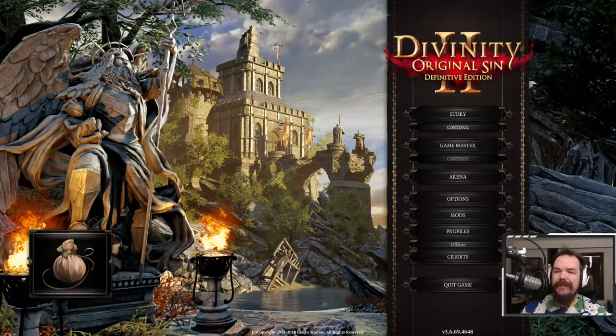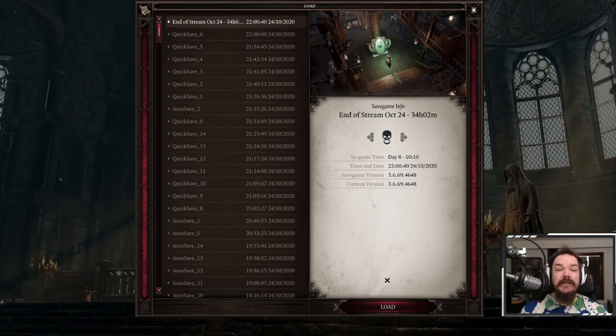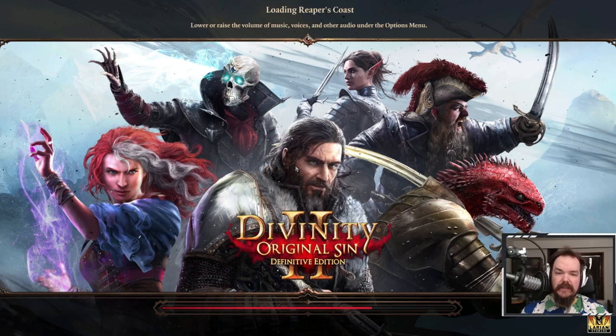Welcome back to Divinity Original Sin 2, where we will continue our solo Necromancer run. From Act 2, we are 34 hours in, and I will start today by checking my gear, and also cleaning up my inventory a bit. So we just hit level 16 last time.